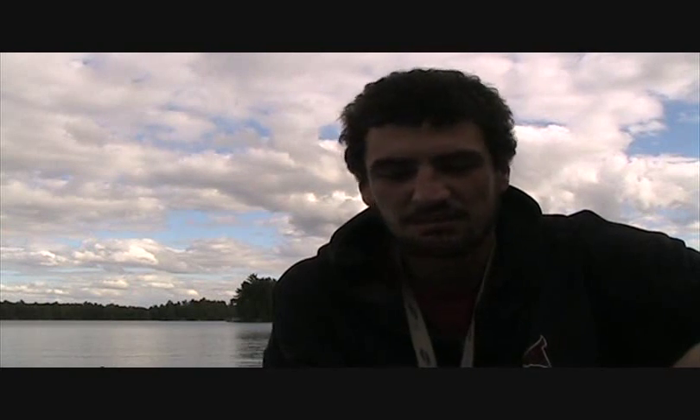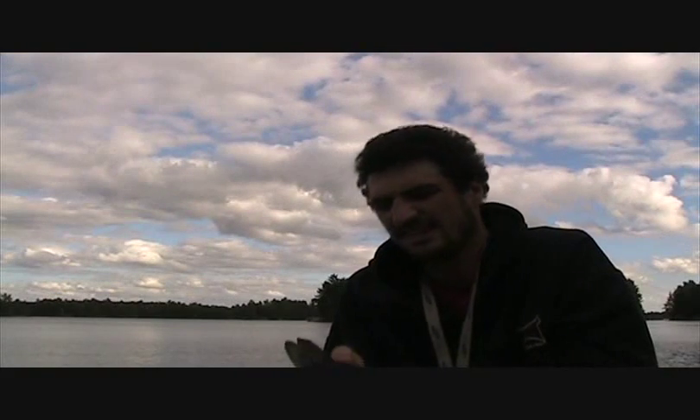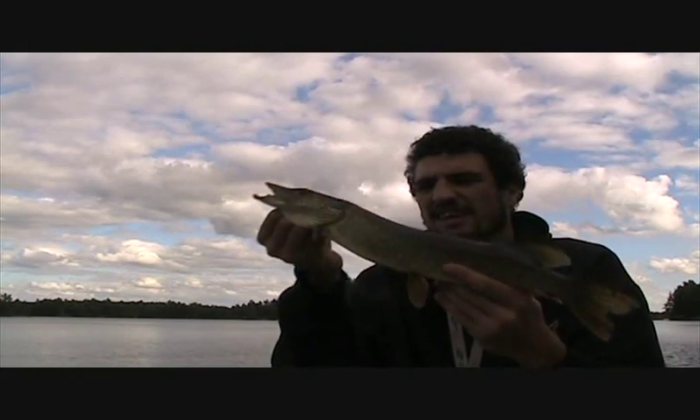I'm trying a little bit of bobber fishing to experiment with the fish. I'm using a 4-5 inch minnow to see if they like the minnow action around here. So if they do, we're going to toss in some nice bits. Just using that little 5-inch minnow and just got into a nice little hammer handle.